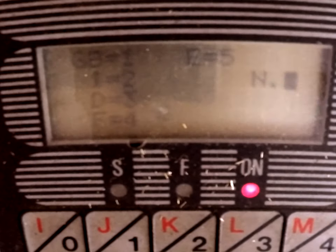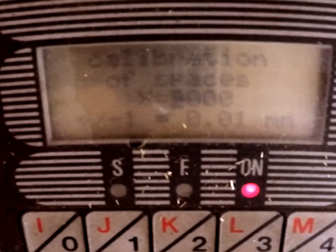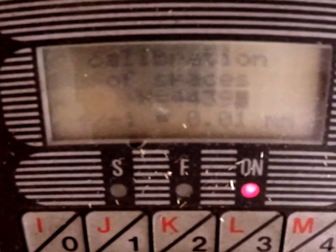Now we have the language — GB is 1, so our selection is blinking at number 1. We'll go with that. Then we have calibration of space. I have to refer back to my photo because this has to be right. After we've done that, we'll need to get the battery calipers and see if it needs any line corrections. My X spacing should be 4.4, then 3.9. Enter. My Y spacing should be 3.3, 1.6.